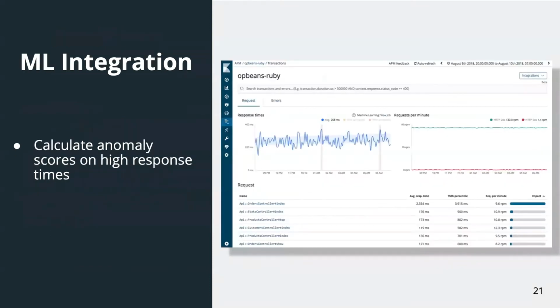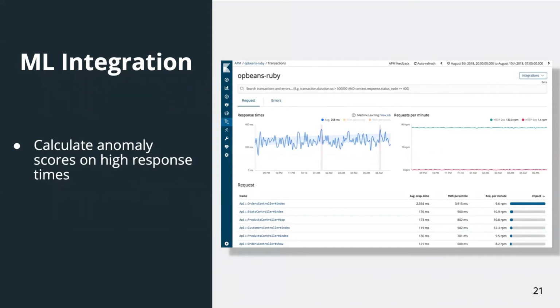Next slide, please. The good thing with the Elastic Stack is that we are enforcing the Elastic Common Schema. So whether you're coming from metric data, APM data, or logging data, there is a single Elastic Common Schema being enforced. And given that we are enforcing the common schema, it's very easy to integrate machine learning into your data.